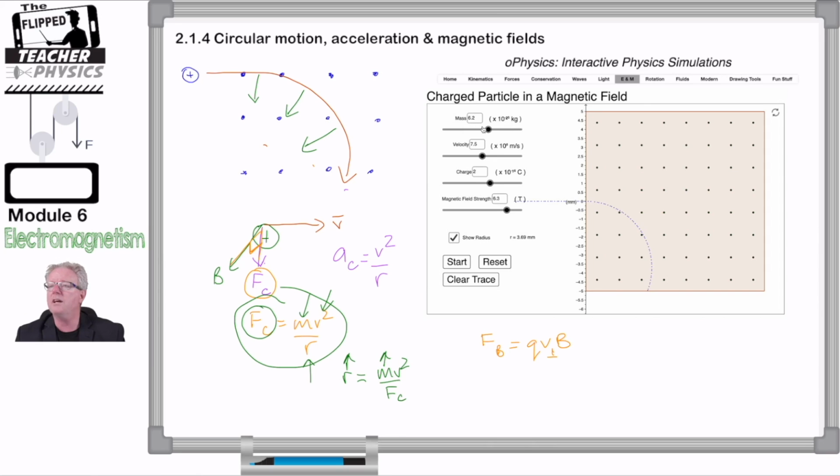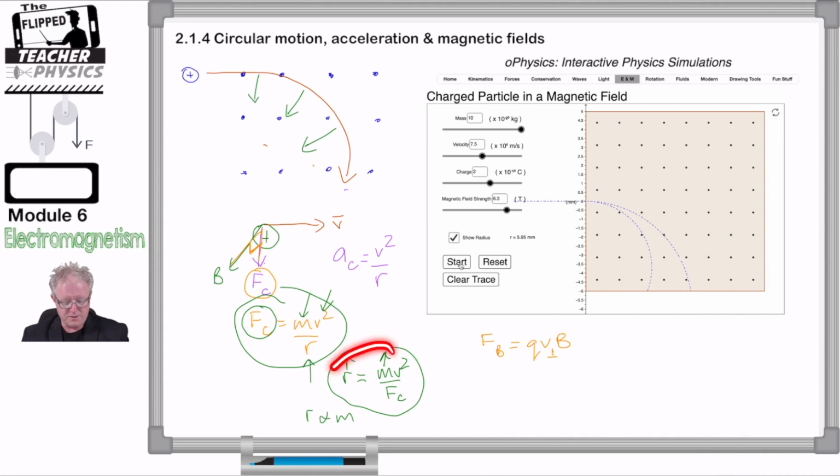It would be nice if we could do 2 on 1. Let's try it. If I increase the mass, at 6.2 at the moment, let's crank it up as far as it goes, 10, and go start. And look at that. The radius has increased because the radius of curvature is larger. So we just showed that if you increase mass, you increase the radius. And so therefore, with this relationship, how I've written it there, R is proportional to mass.